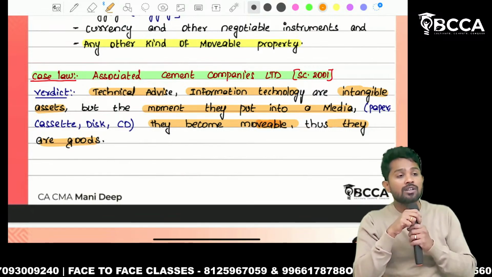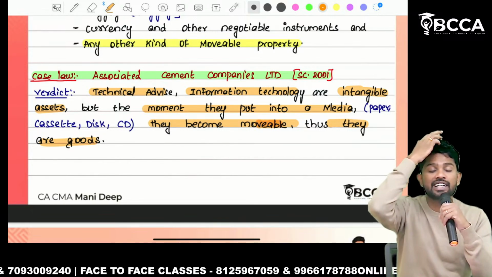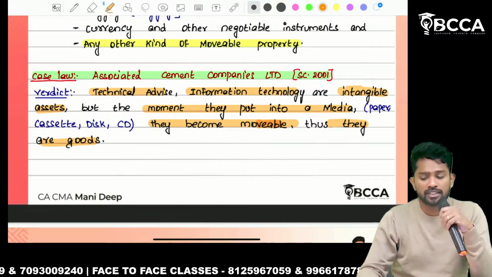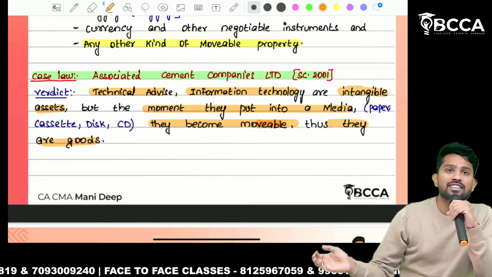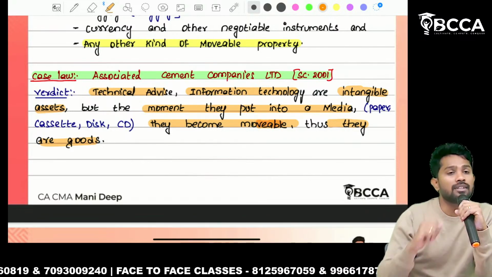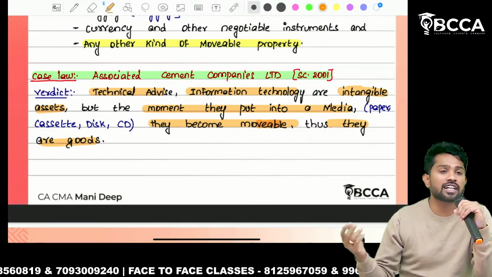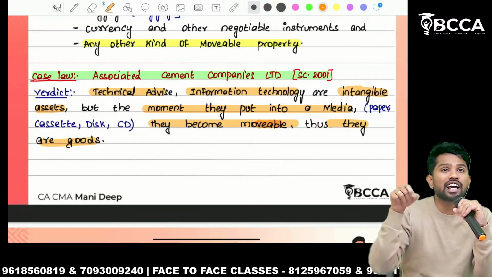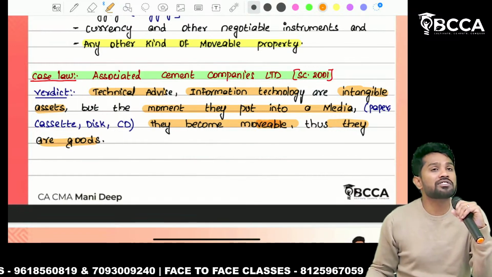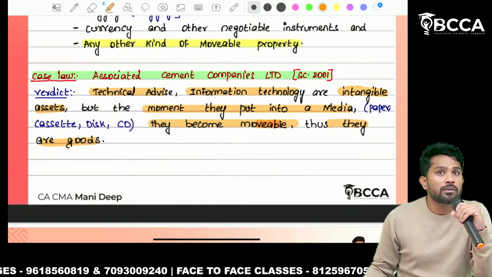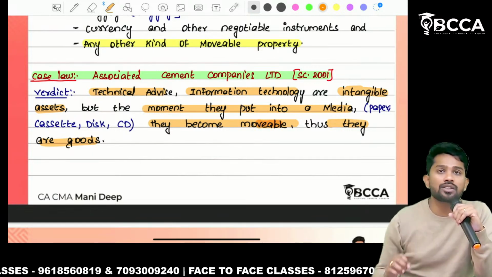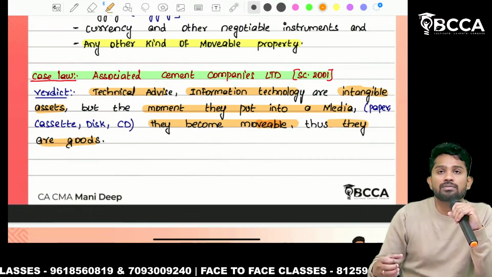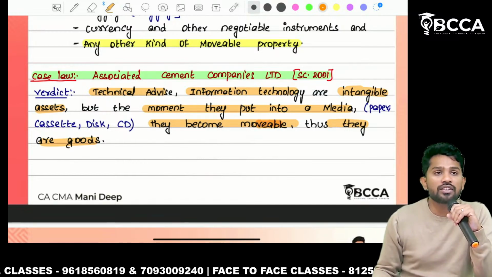If such an interior decoration or designing service is designed and the design is sent through mail, that is, a scanned copy of the design is sent through mail from a foreign country to India, then there is no tangible good involved. So it is not called goods. But if it is physically sent through a courier, since there is a tangible good involved, it can be called goods.